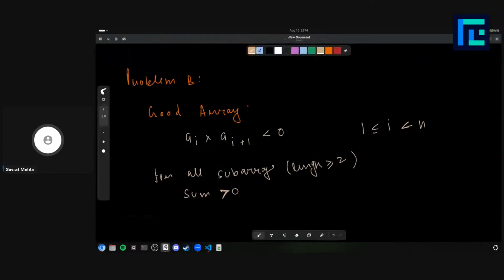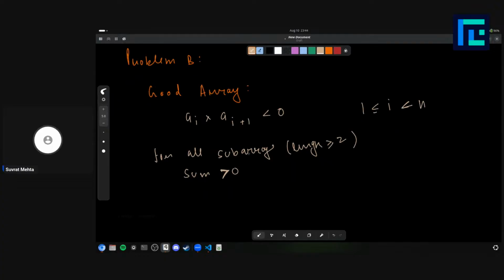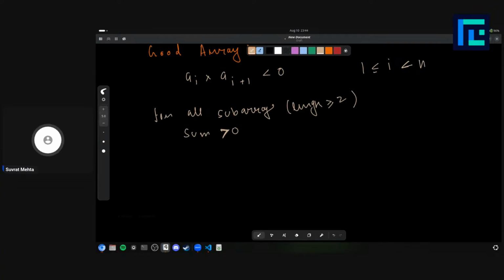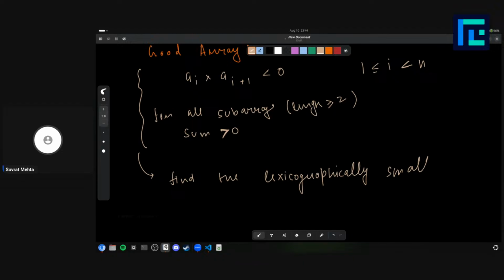And we need to find the best good array, the lexicographically smallest good array.